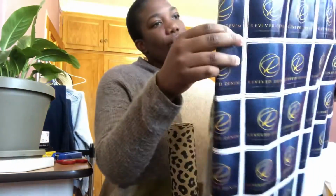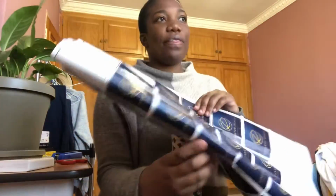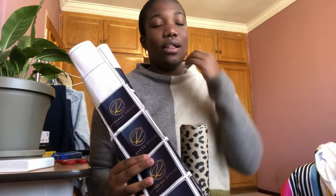And then we've got some logo stickers. I got these from Hobo Company. I think the last time I bought them, it was 300 Rand, on sale, and including delivery it was 400 Rand. I got them within, I think, 3 to 5 working days. And yeah, so let's get right to it.